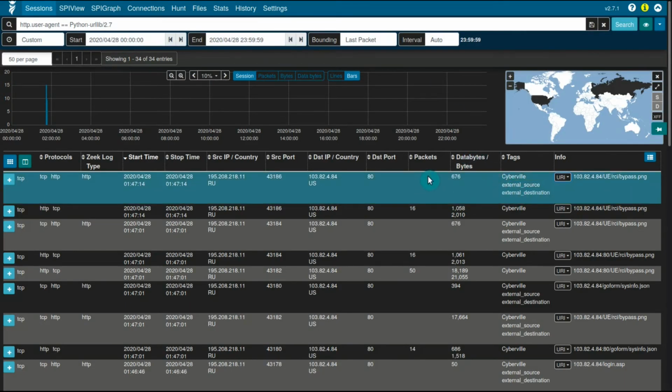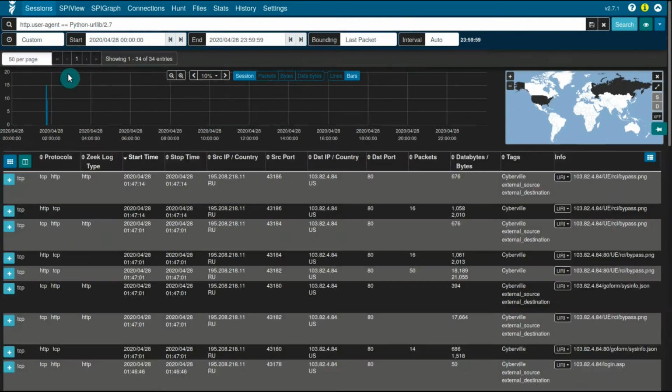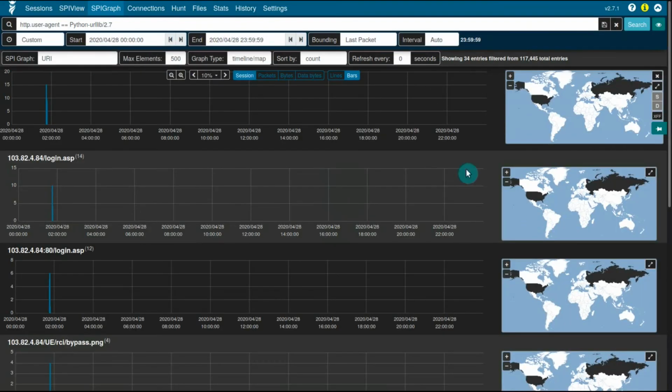The cool thing is this can set up a feedback loop for us. I was over on the spy graph looking at the user agent. I pivoted to the sessions for that particular Python URL lib 2.7 value, and then I could take that URI and turn right back around and say, give me that URI in spy graph.